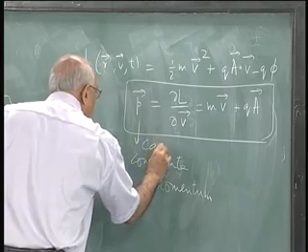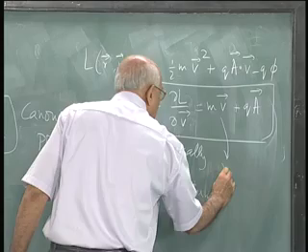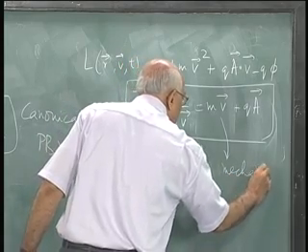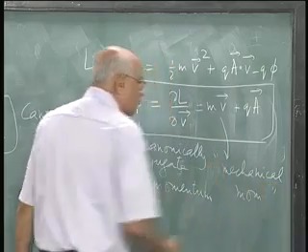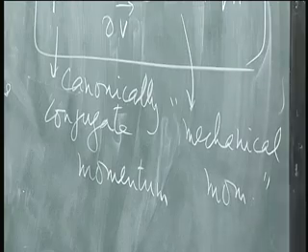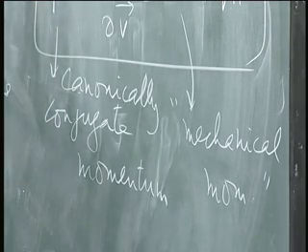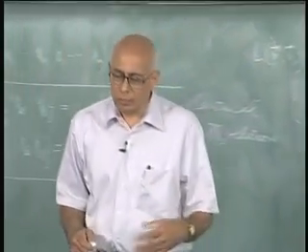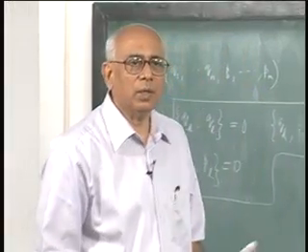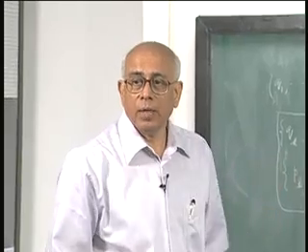Or the canonically conjugate momentum, and this is sometimes called the mechanical momentum. Also sometimes called the kinematic momentum, which is what it is for normal motion without the presence of a field. But it is important to remember that p is not equal to mv. It is not in most cases, it is not if the particle is moving sufficiently fast, it is certainly not equal to mv itself, but here you also have the field appearing, the potential appearing here.